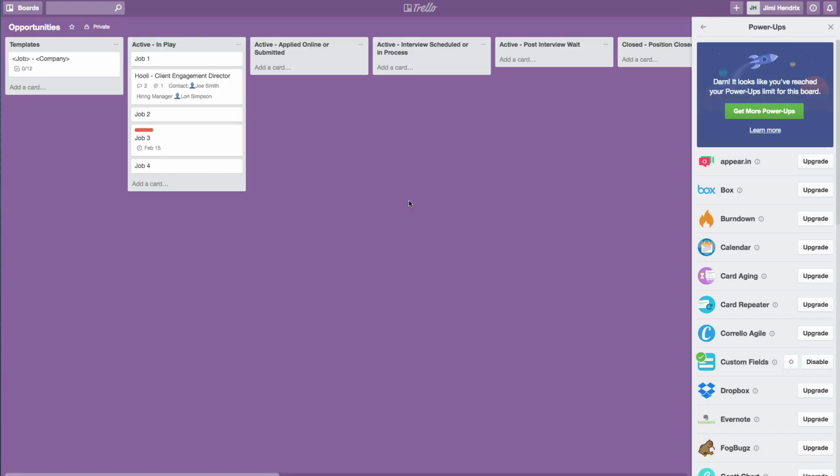Now, the last thing that I want to talk about is this template card that's all the way out here on the left-hand side and available. I think the use of this template runs into the more extreme way to track a particular opportunity, but I wanted to show it to you because you might find it helpful, and it could be a real value add for you.